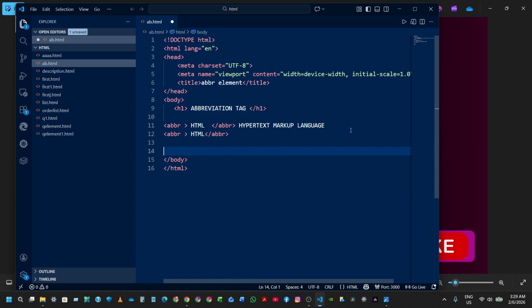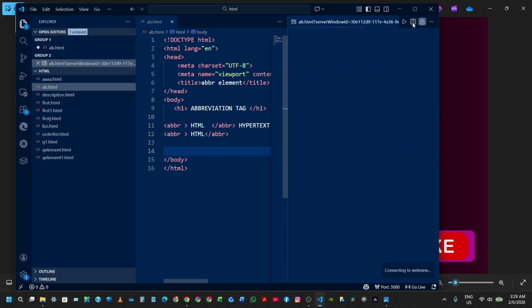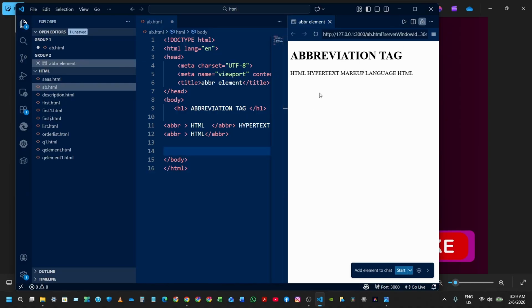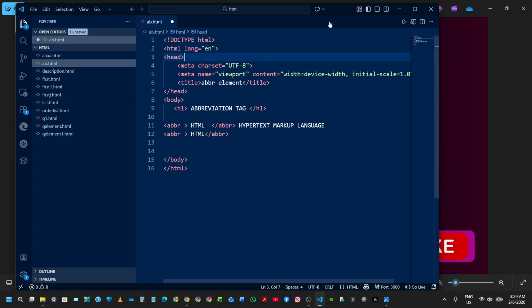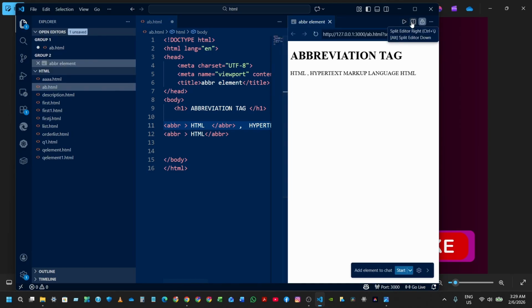Now let's see this in the show preview. Abbreviation tag. Okay, hypertext markup language. Comma and space. Let's see. Yes. So HTML, comma, hypertext markup language.